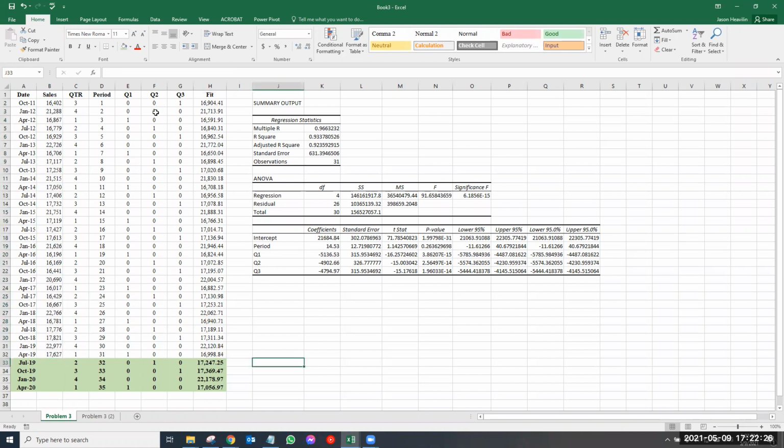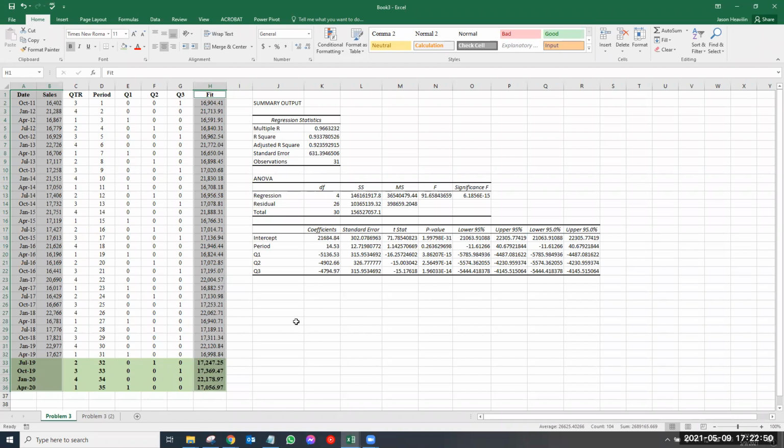So a good way to then compare it is with a chart, a graph. So let's go ahead and use the dates and the actual sales that we know about. We're going to highlight those. I'm going to hold Control, and I'm going to highlight these, the predicted ones.